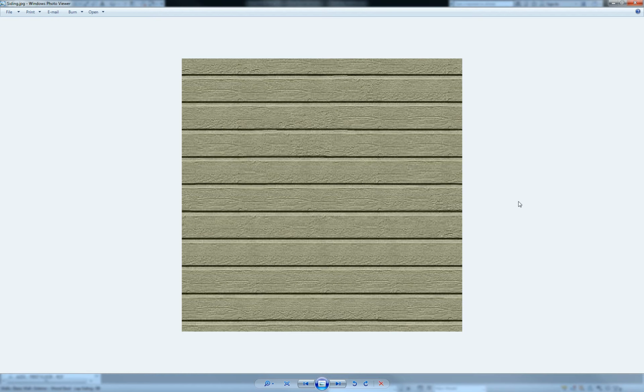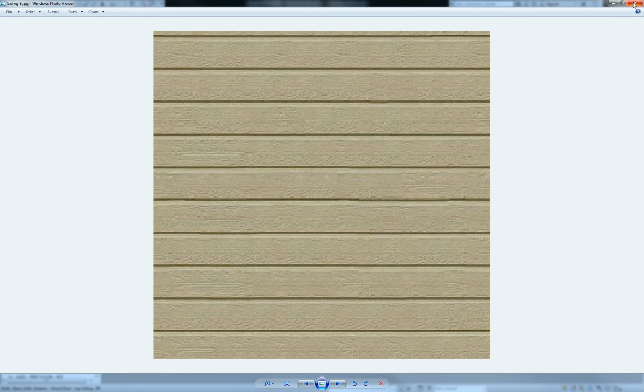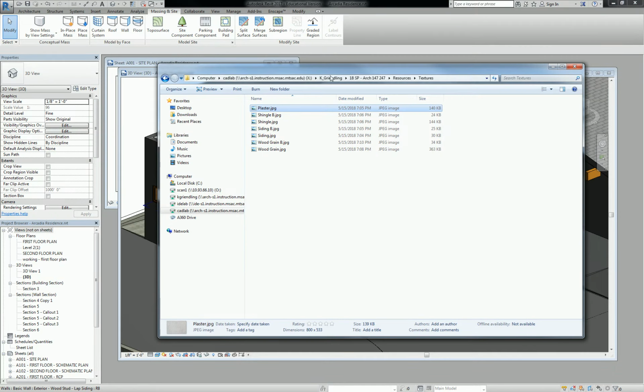It doesn't have to actually have depth, it just needs to simulate it. Similarly, this other siding is pretty much the same thing, with a lower amount of relief. Plaster materials, on the other hand, have a lot more relief because they cast more shadow, since the texture is deeper and more defined. So that's the plaster we're going to use for this.